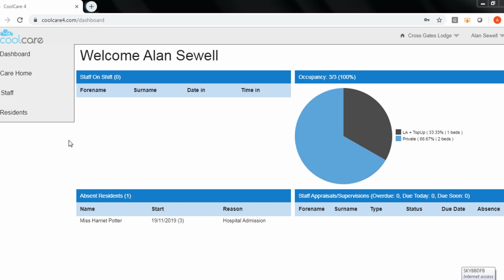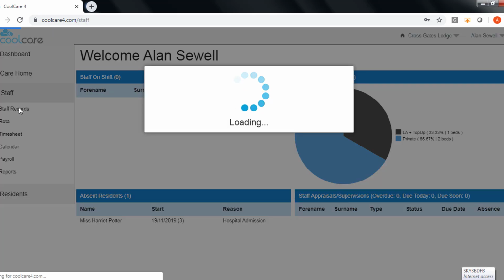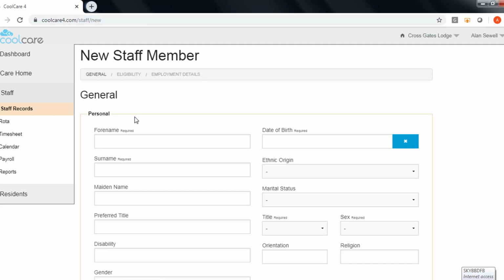Once you have the department and position set up, you then go into Staff, Staff Records, select Insert. We're now going to enter the agency workers. These will be generic agency worker names rather than their actual names.